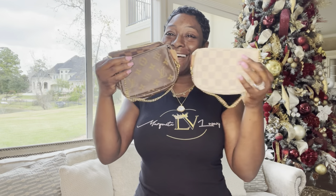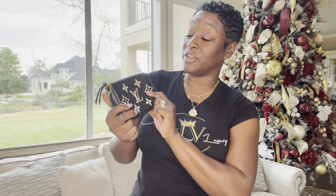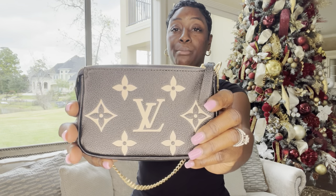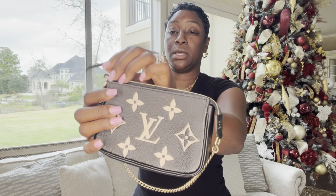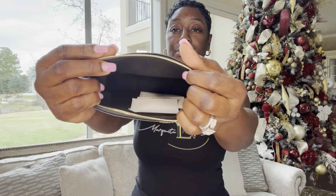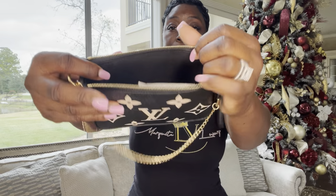I do want to point out the Trifecta — I love having all three in my collection. Number five is one of my favorites, a newly purchased mini pochette from the Bi-Color Collection. I do have the Speedy, the On-The-Go tote, and also a card holder in this print. I adore the Bi-Color so much. This is in the on-front material, black with embossed monogram in the cream color. Opening up this beauty exposes that beautiful black microfiber smooth material inside, and all of my mini pochettes have gold hardware.